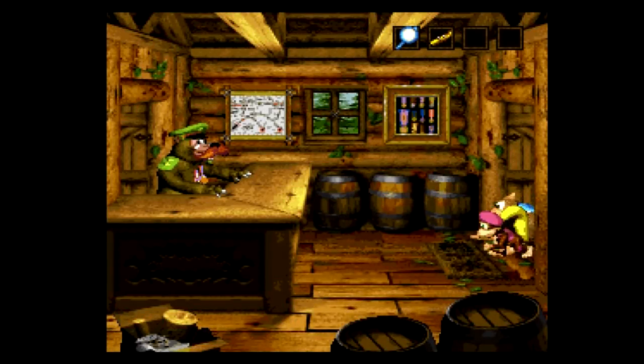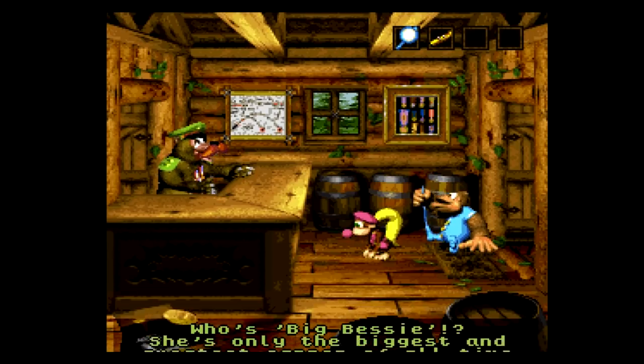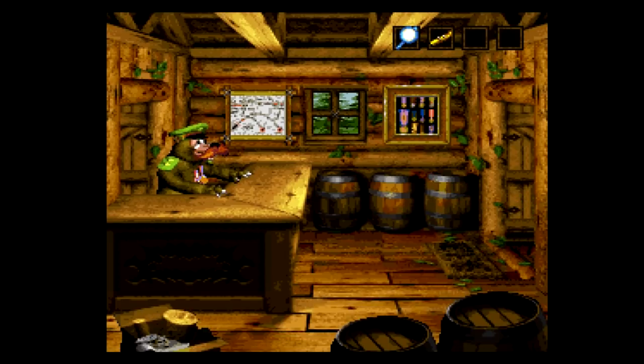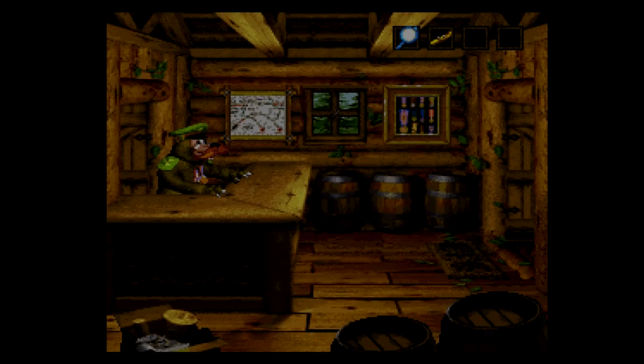Bazooka's Barracks. Huh. I'm trying to see if there's any other banana birds around, but it's looking like maybe not. Anyway, I fought in the Crimean War. Who's Big Bessie? She's the biggest and greatest cannon of all time. What a beauty. It'd be splendid to fire her one more time, but she needs some ammo to get going. Yeah, this guy wants to fire a cannon. Wonder if I could help him with that. Does it say anything else? Have you seen Big Bessie? I haven't fired her for years. No ammo, you see. All right, we're out of here. That's fine.